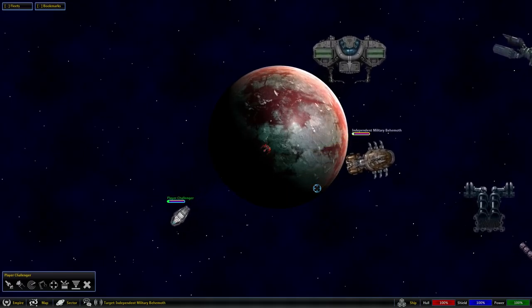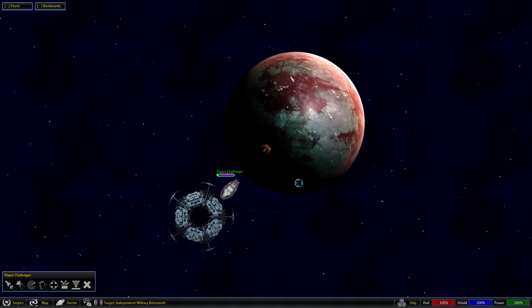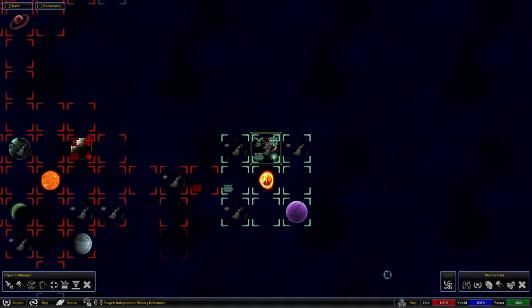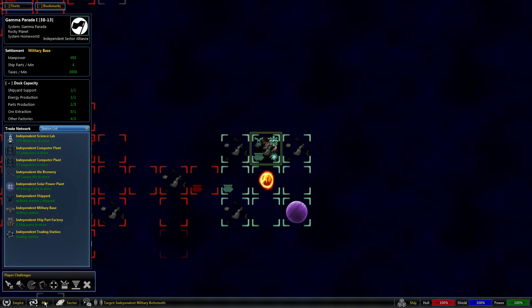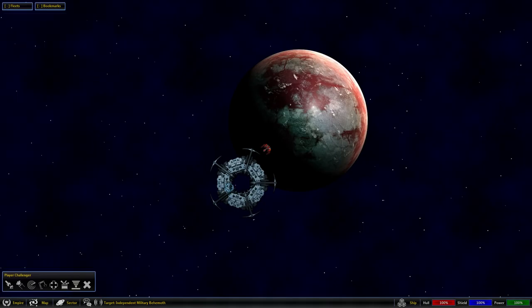What is that? Military behemoth. So there's no real warp gates or anything to fly from one sector to the next. You just fly from one sector to the next. But if you do have a jump drive, you can also jump there. See, I can jump to any of these sectors if I wanted to, but I'm not gonna right now. But I could if I wanted to. The only downside is, so far, if you jump, your escorts don't.